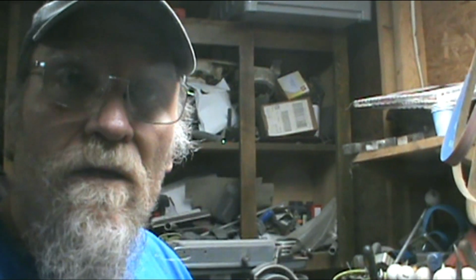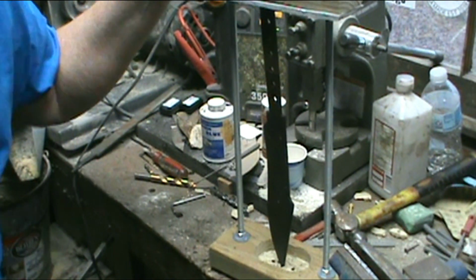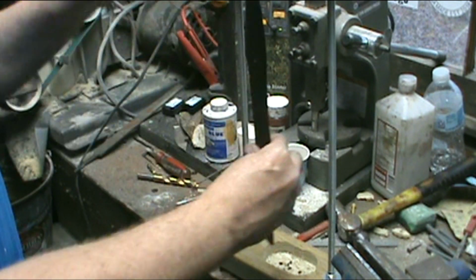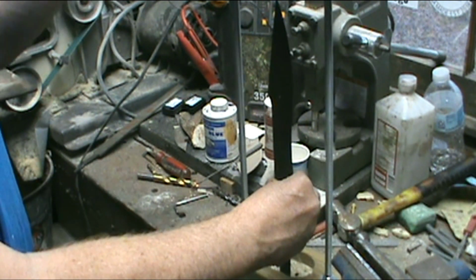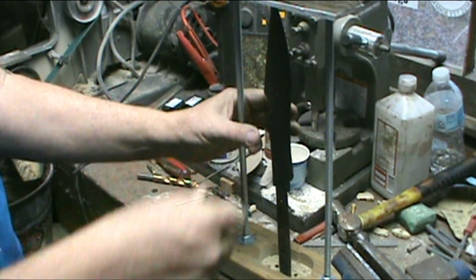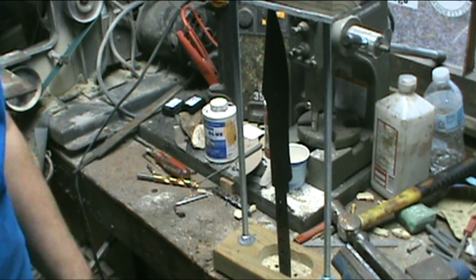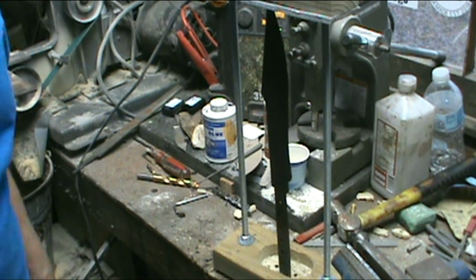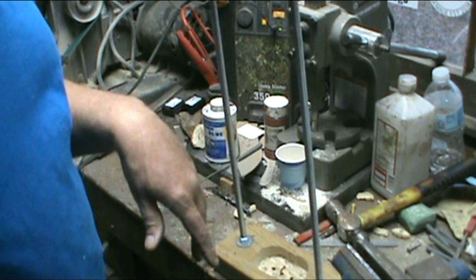Now, like I said, you do not have to put that, and normally the handle would set down and the point would be at this, say for the plastic. That's all you do, get it down. Once it gets slickened up a little bit from use, it'll be just fine. And then you just tighten it down. And you put all the pressure on it and leave it for however long you want it. Till it cures, till you remember it, till the cows come home. It's your choice. But that's what this does right here.